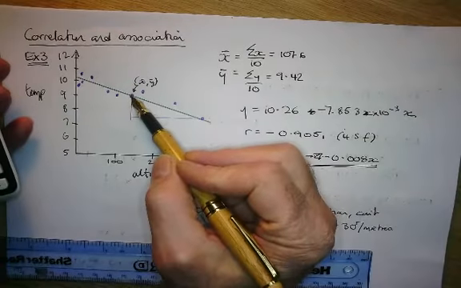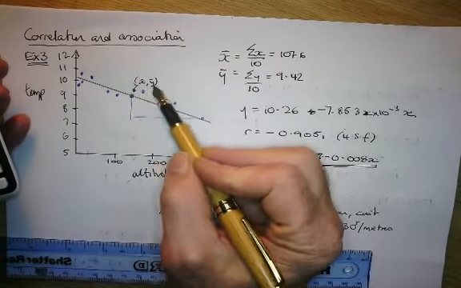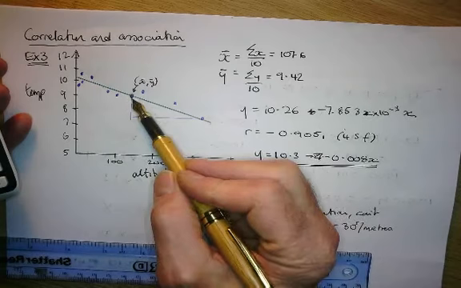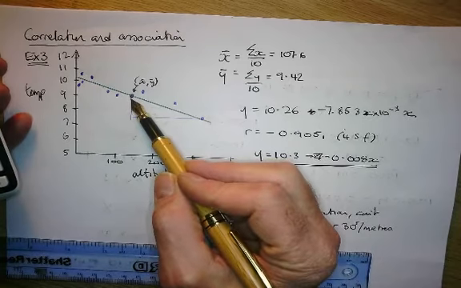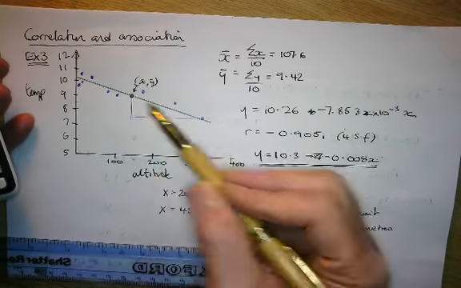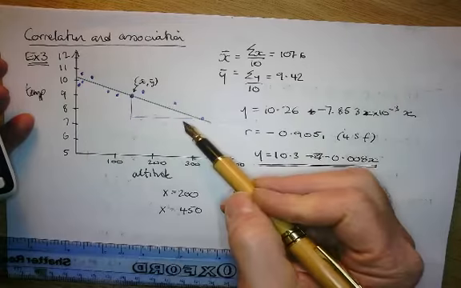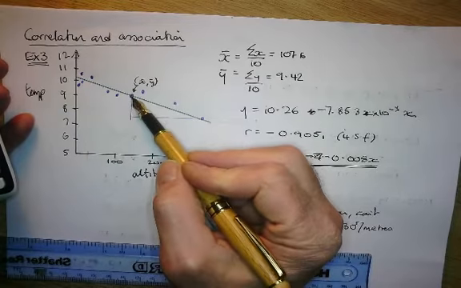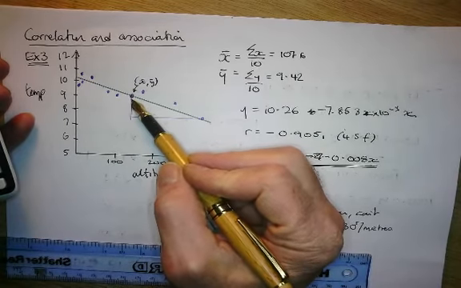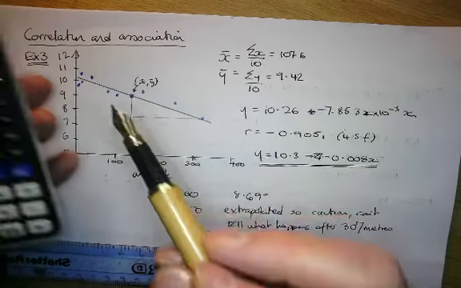You then locate that on the point there, label it, and make sure your line of best fit goes through that point. It has to go through the mean—it doesn't have to go through all the other points but it has to go through that. They'll put a template over this to see your line goes well, but they would expect it to go through X̄, Ȳ. Calculate the correlation coefficient.